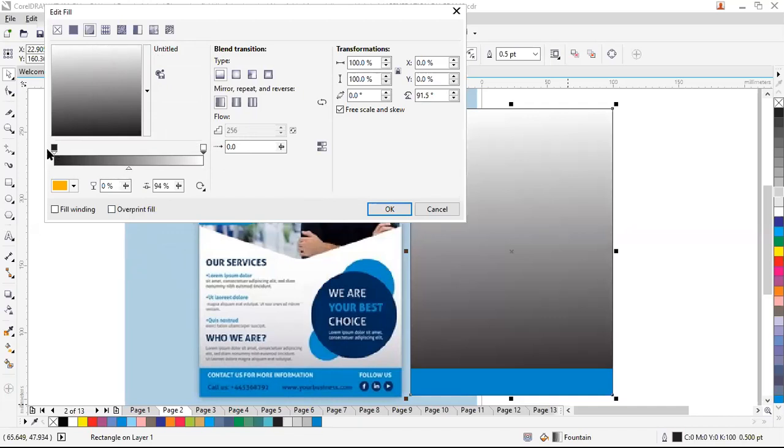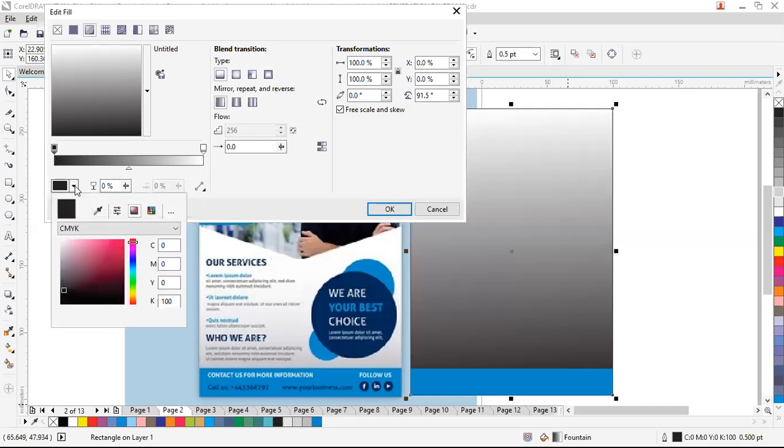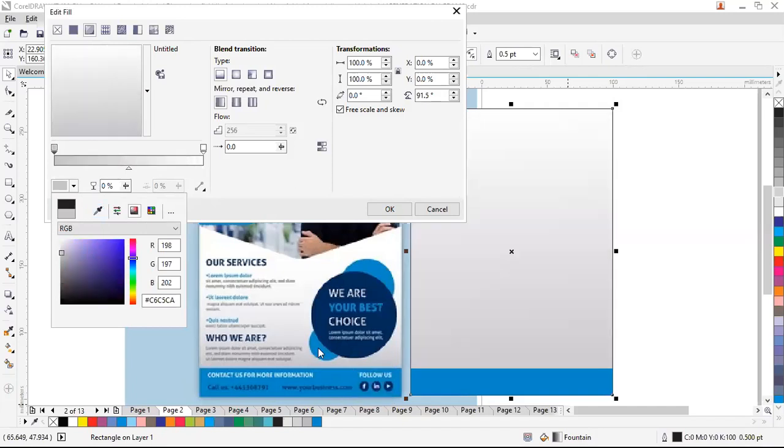Now come here, look at this progress bar. You can see from this edge is black, from this edge is white, right? So here, just click here. The black will be selected. Click the color drop down box, then click your color eyedropper. Don't forget that. Then come here and select this color. You see, we've successfully selected the below color, right?